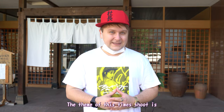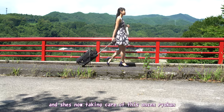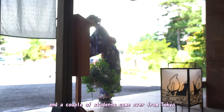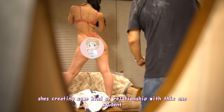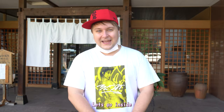The theme of this time's shoot is that Ririkana is an office lady, and she's now taking care of this onsen ryokan, and a couple of students come over from Tokyo. And one of them, she's creating some kind of relationship with this one student, and that's what it's all about. Stop the talking, let's go inside and get started.